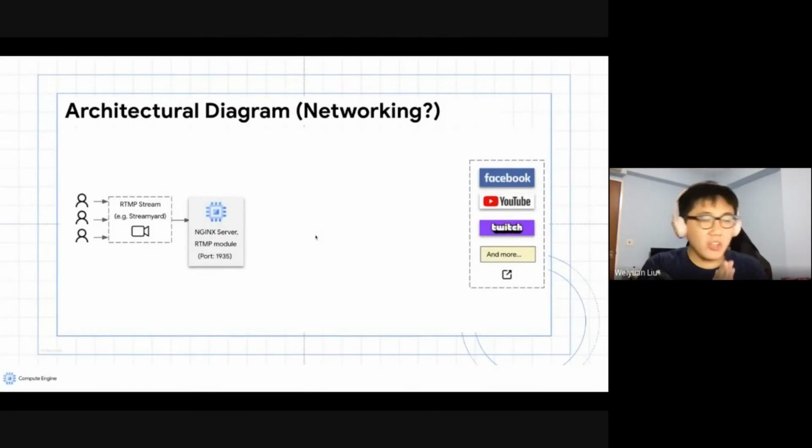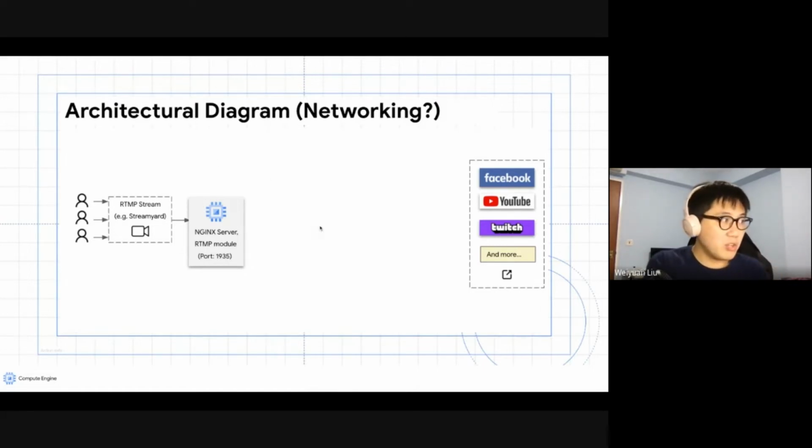Beyond just bringing up this virtual machine, we also need to start thinking about other security protocols. I don't want to unnecessarily expose all the ports of my virtual machine and let anybody hit it from the internet. I have my Node server running on port 8080. That definitely shouldn't be exposed. The only port that should be exposed is 1935, which I'm already doing access control on top of.